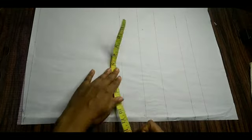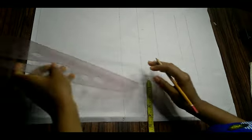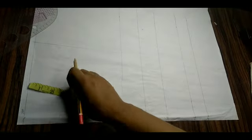On our chest line, we'll mark the division of our shoulder measurement, which is 7.5. Then we'll connect this 7.5 to the 7.5 on our shoulder line. So this whole new line we're going to create is our armhole line. Okay, so now that's done.